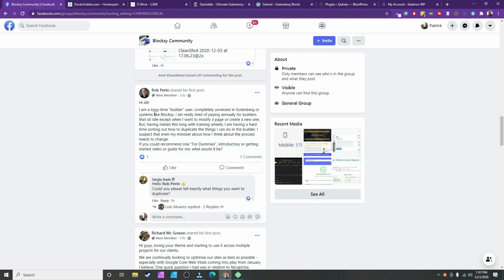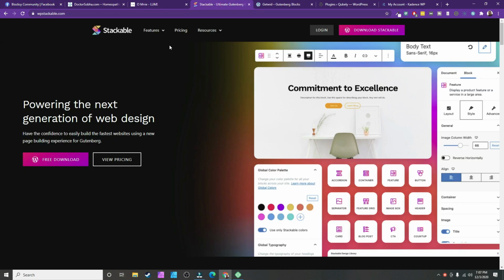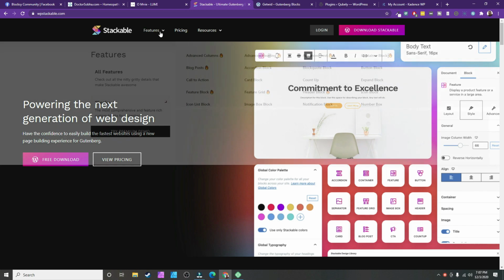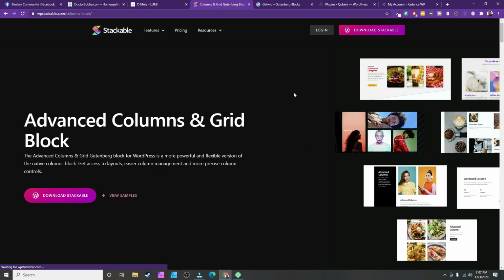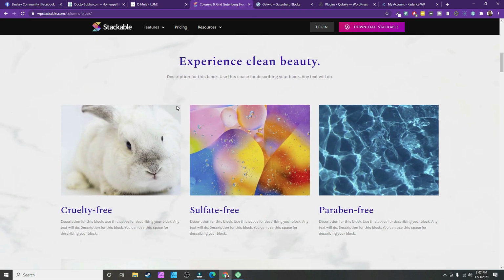So what's happening is there's a crossover where people are literally joining Gutenberg groups. If you look at something like Stackable, they're a prime feature. I was actually going to get Stackable, and it was just way too expensive. Stackable had a lifetime license, and I was thinking about getting it, but it wasn't in the cards for me this time around. But you're seeing people go towards these kinds of builders, the Stackable builder.